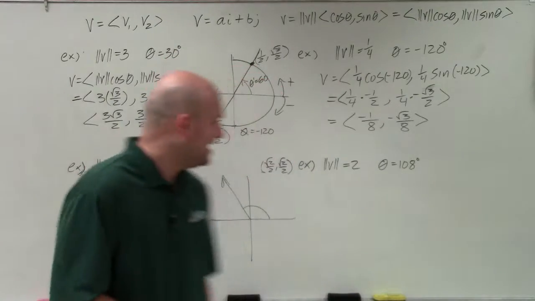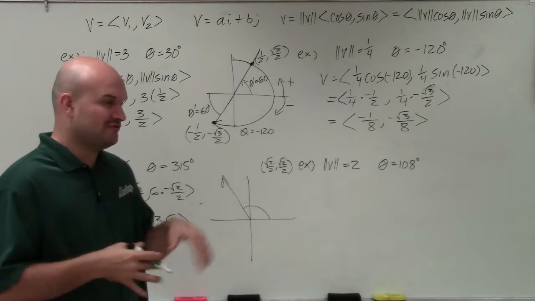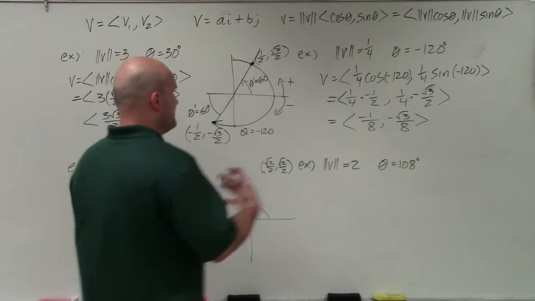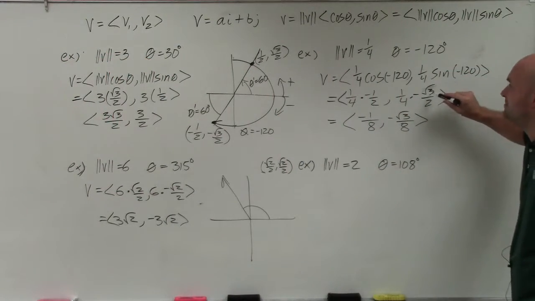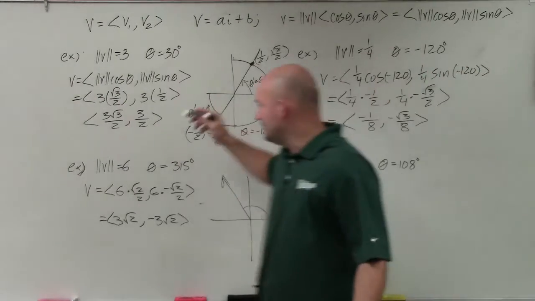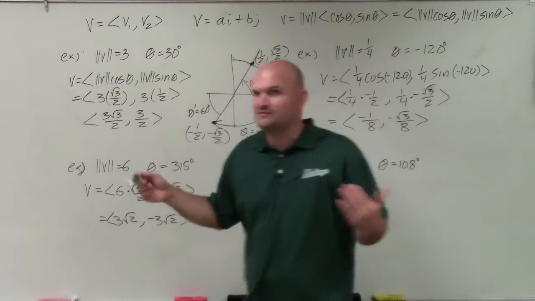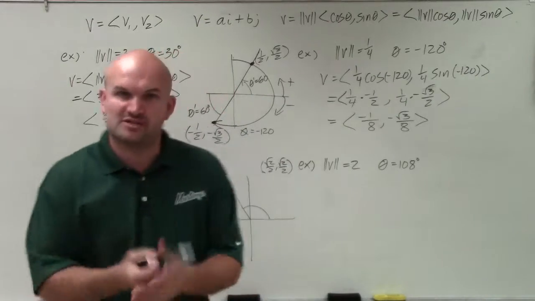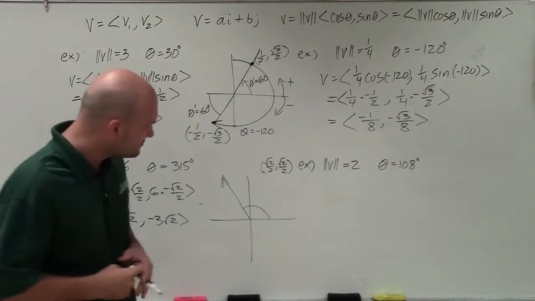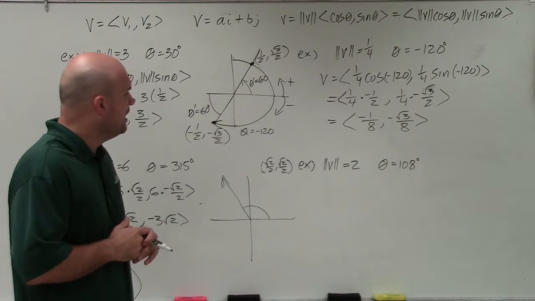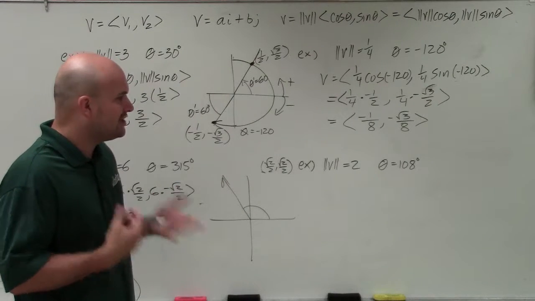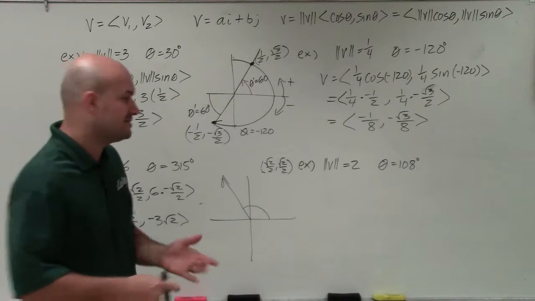Calculator. And I avoided using the calculator for the rest of these problems. I used the unit circle because if you just type it in the calculator, the calculator is going to give you a decimal approximation for square root of 3 over 2, or a decimal approximation for the square root of 2 over 2. And we don't really want a decimal approximation. We want the exact values. Or at least on my test, that's going to be the answer that I'm going to be looking for. But in this case, 108, we're going to have to go with approximations.